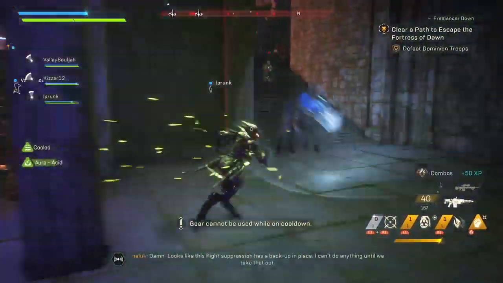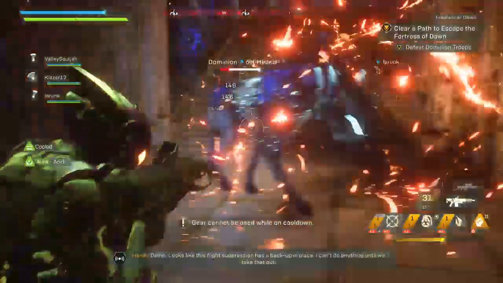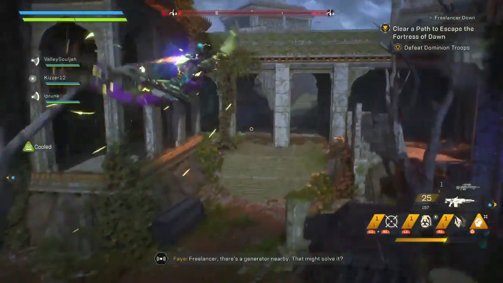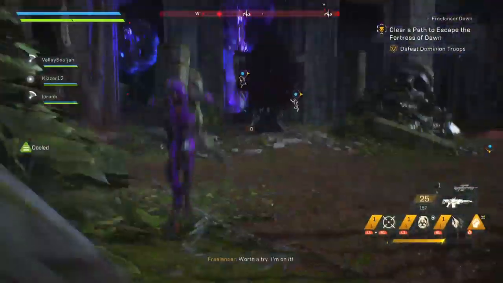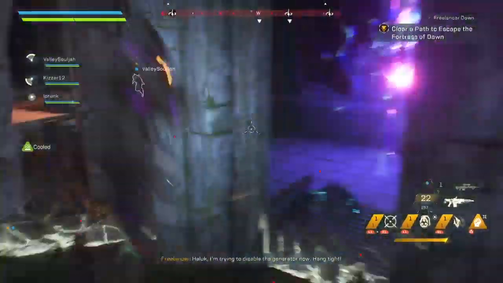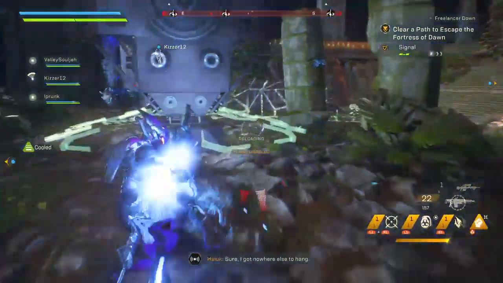Looks like this flight suppression has a backup in place. I can't do anything until we take that out. Freelancer said there's a generator nearby. That might solve it. Worth a try. I'm on it. Alec, I'm trying to disable the generator now. Hang tight. Yeah, sure. I got nowhere else to hang.